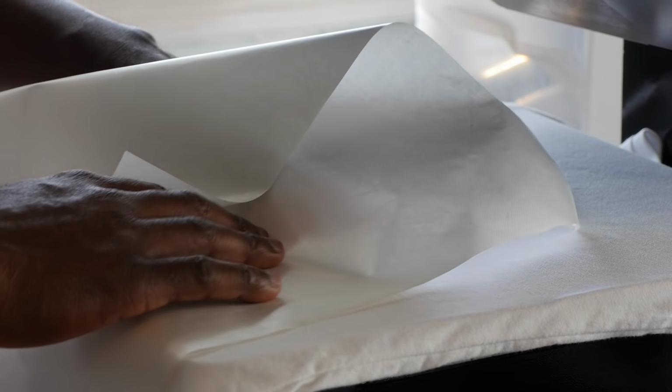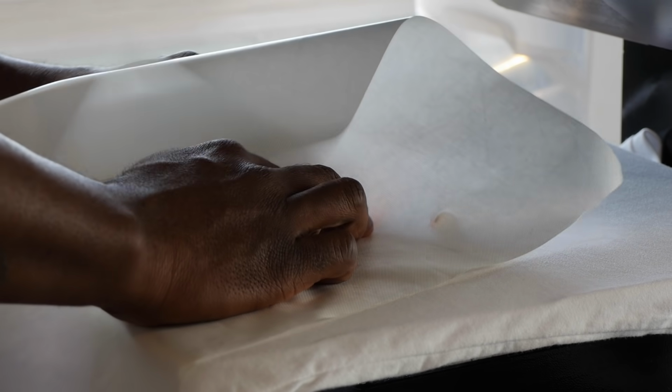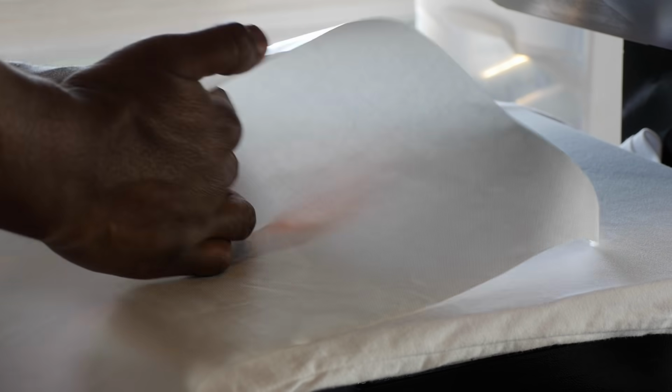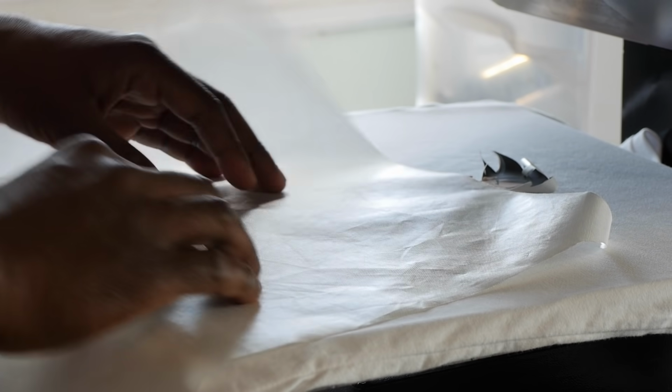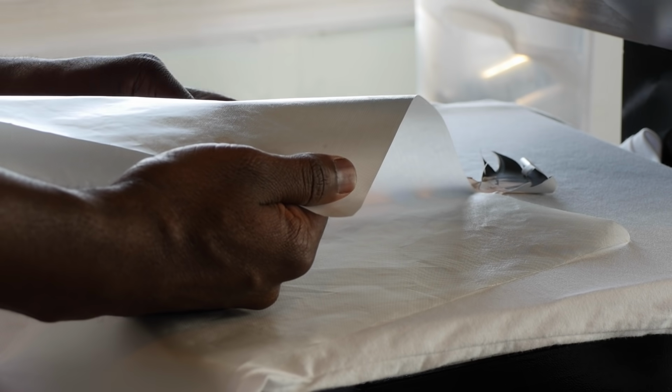I don't even want to do the heat tape way because it's going to take forever. I just want to lay it down like so. Very, very carefully. I'm trying to flatten it out. Look at it. Flatten it out while I'm doing this, guys.